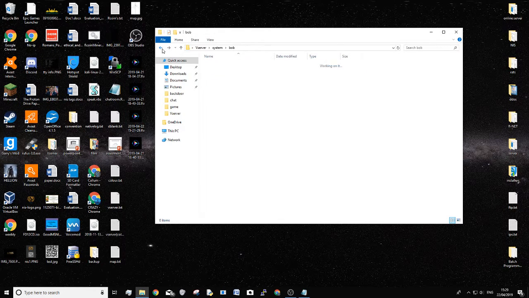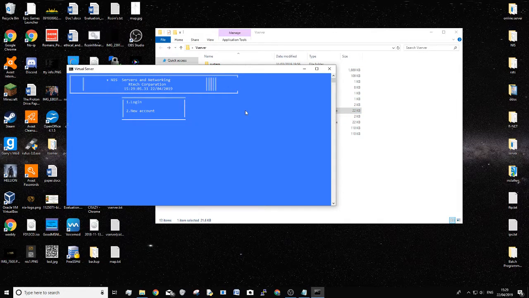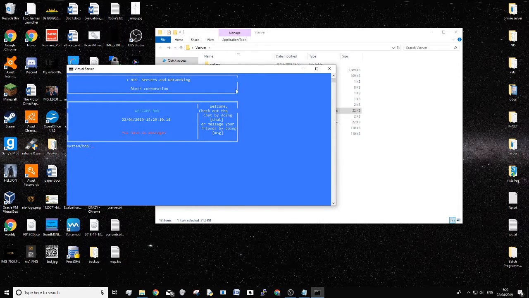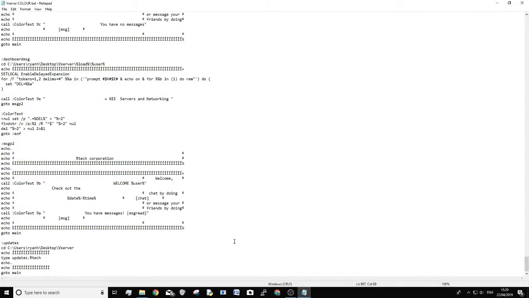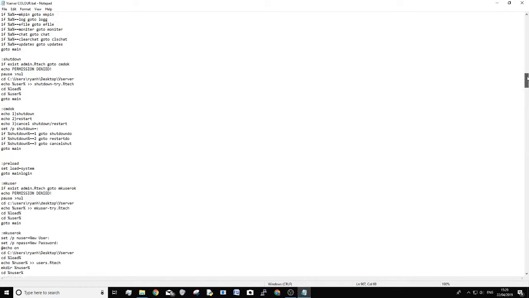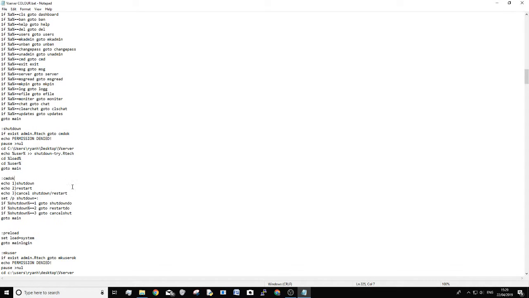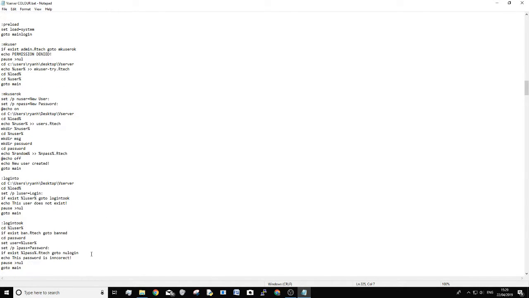Basically, if I was to log in now, where is it? Here we go. To do this, there, and then you can see it uses different colors to say you have no messages, welcome Bob, whatever. And this is kind of yellow, but you can't really see that. And then it has a chat room and everything. But again, that'll be another video, probably in the message view. Then you can type whatever your command is, and it'll say if whatever goes there, and then these are all the commands. These are all separate commands, and this is what the entire script is basically, just all the different commands.